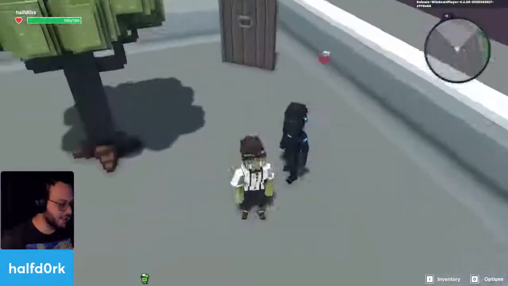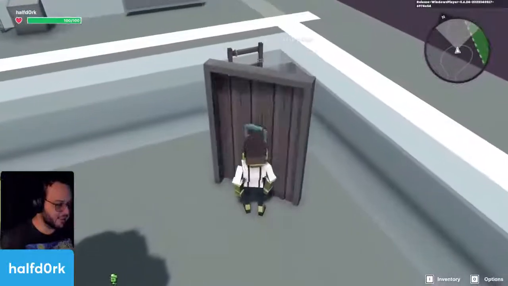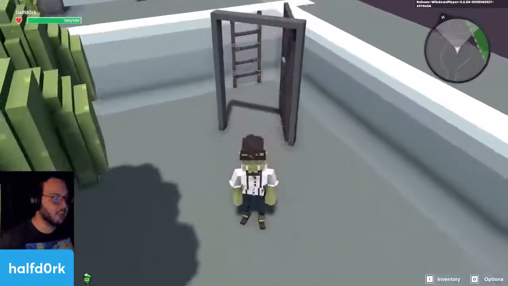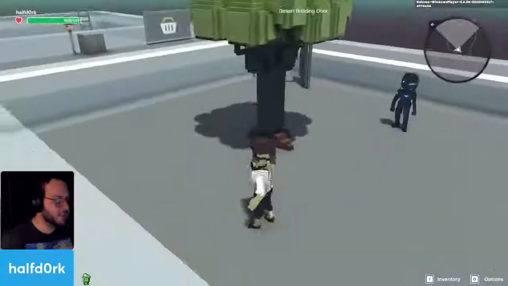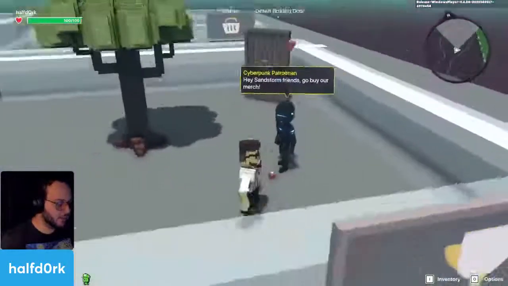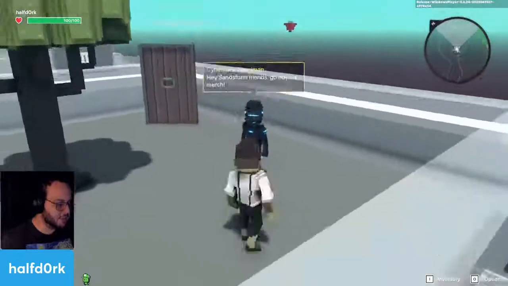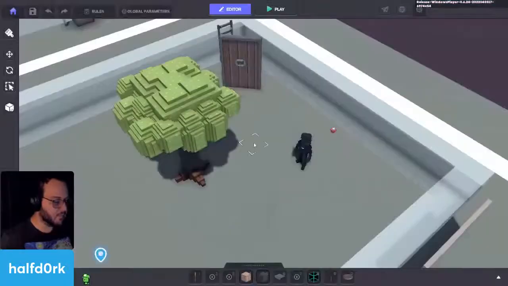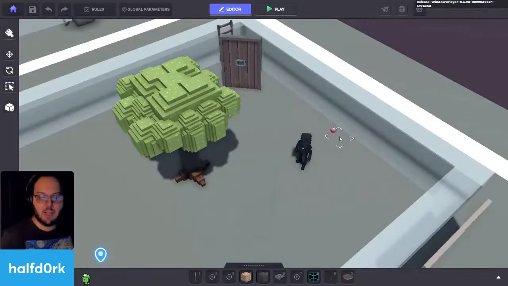It was because I was actually just too close to the door, because I set the door up to also work on interact. But if I talk to the tree, it's going to allow our patrolman to say his message as well as close that door. So you can have some interesting puzzle mechanics with that.